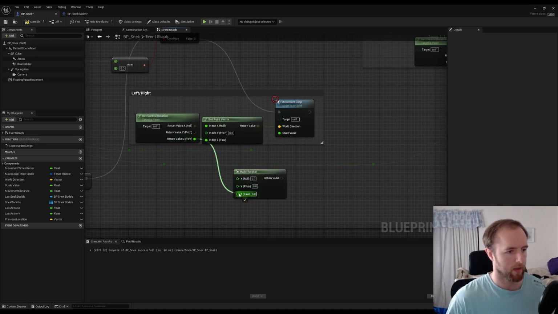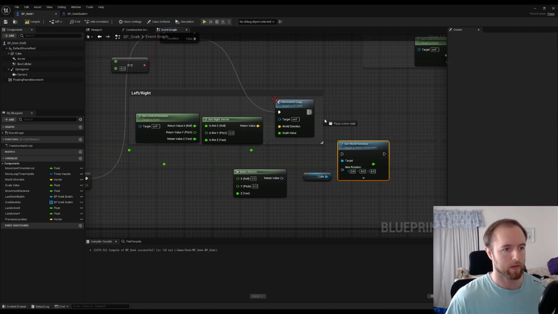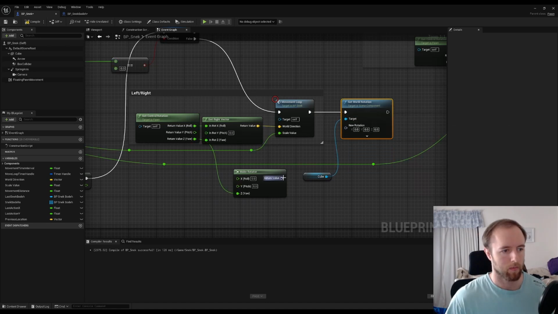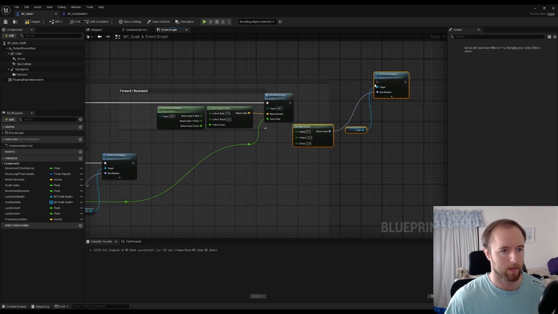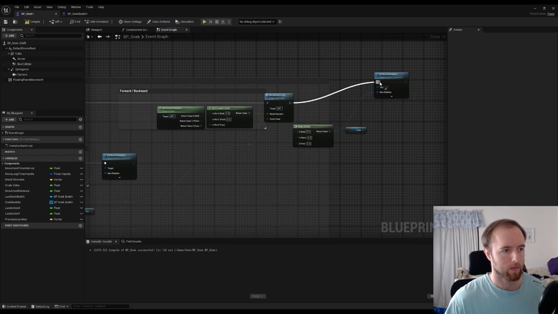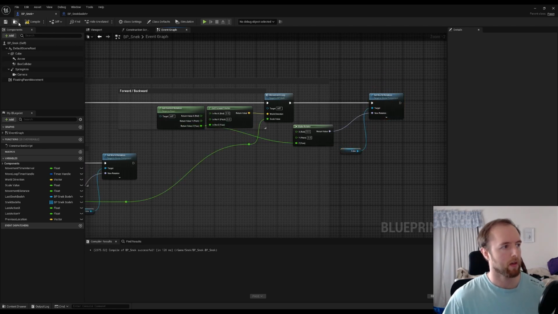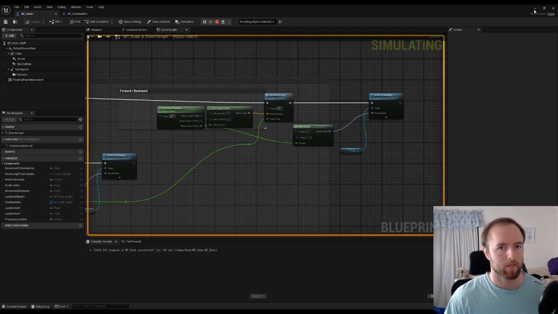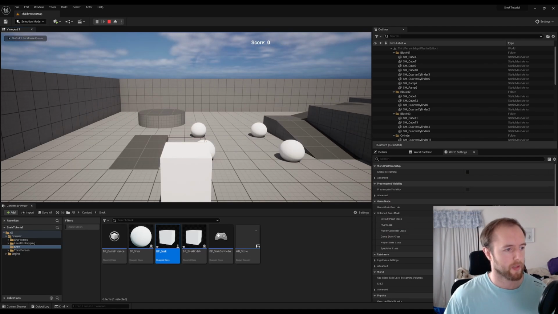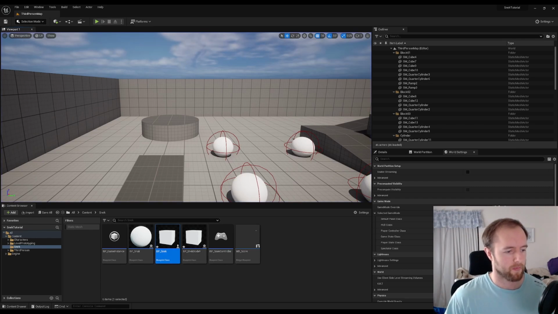And I believe this actually ends up being 0. Man, I shouldn't be spoiling as we go, but if you're looking at it, we'll test this. This ends up being 0 because our controller's not actually rotating, and that was kind of the issue I was talking about a little bit ago. So we end up using something else. I believe what we're going to end up doing after this is using the 1 or -1 value from which direction from our previous last action, and then we'll use that to set the rotation, because we know which way we're facing based on if we're getting a 1 or a -1 on the XY axis.